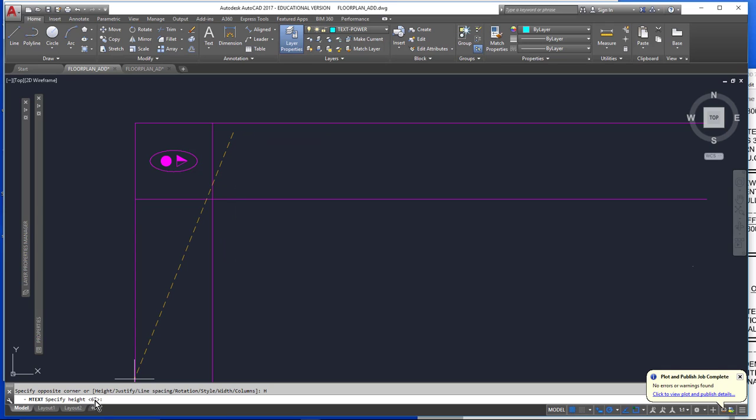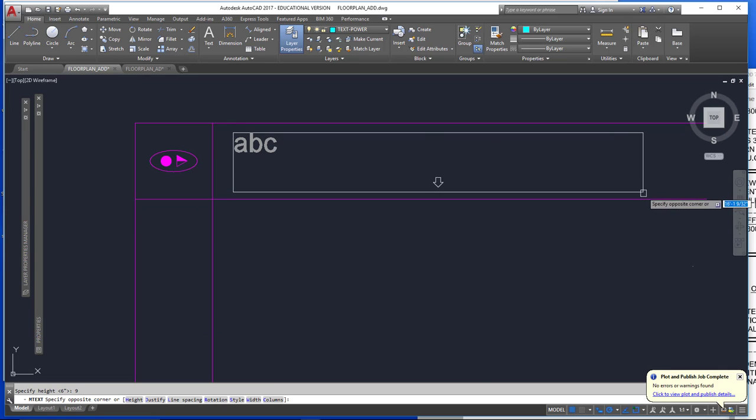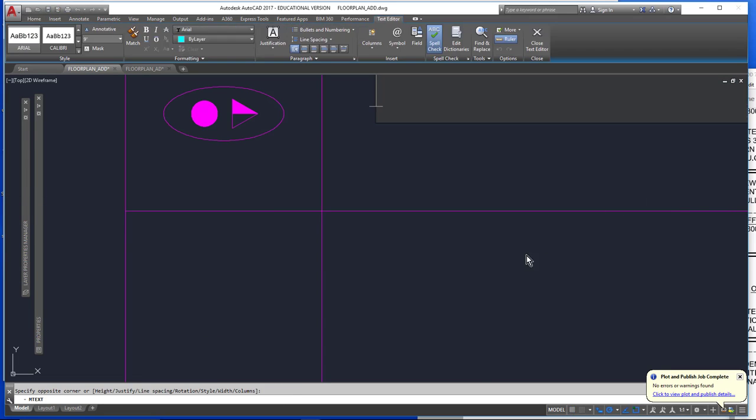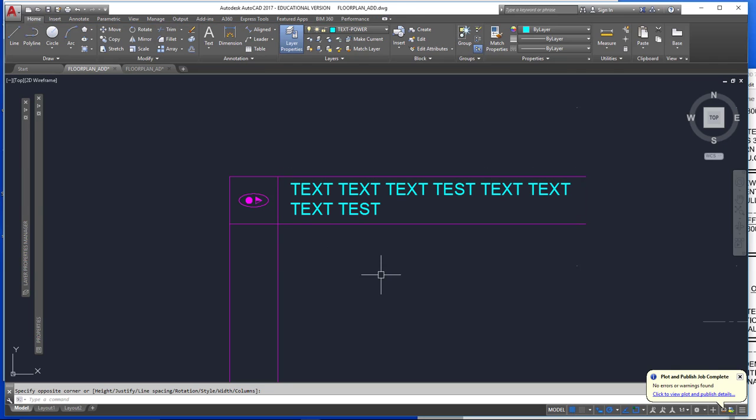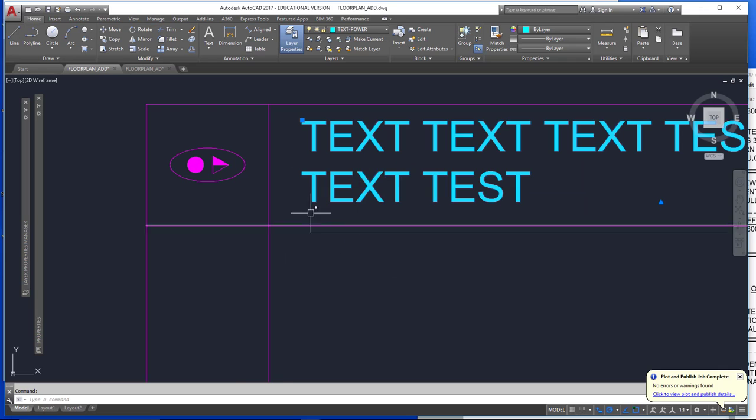That was the last time I set the height, but that's too small for this, so I'm going to type in 9, enter, and then I'll finish out the text box. Okay, I'm just trying it out. This is the test. So text, text, text, test. All right, okay, 2 lines of text here. That actually fits pretty well.